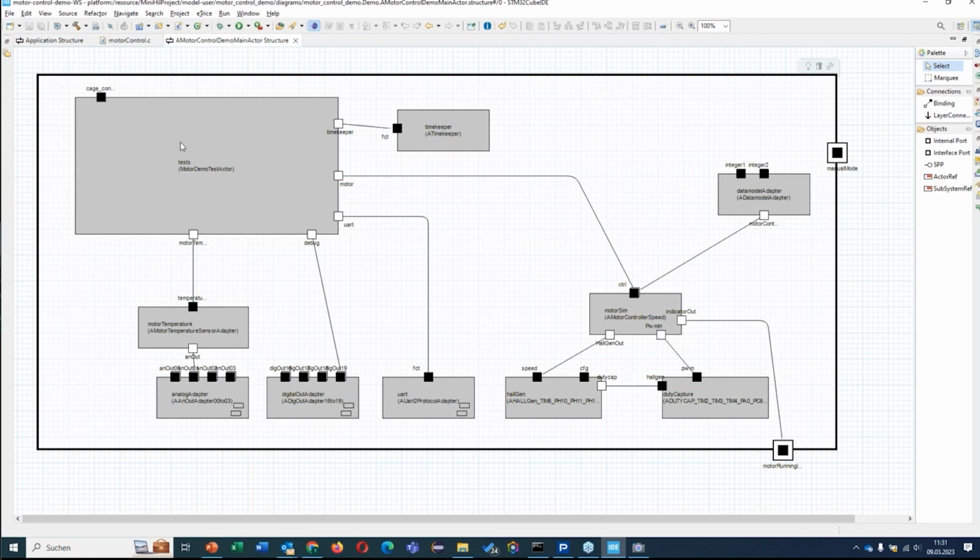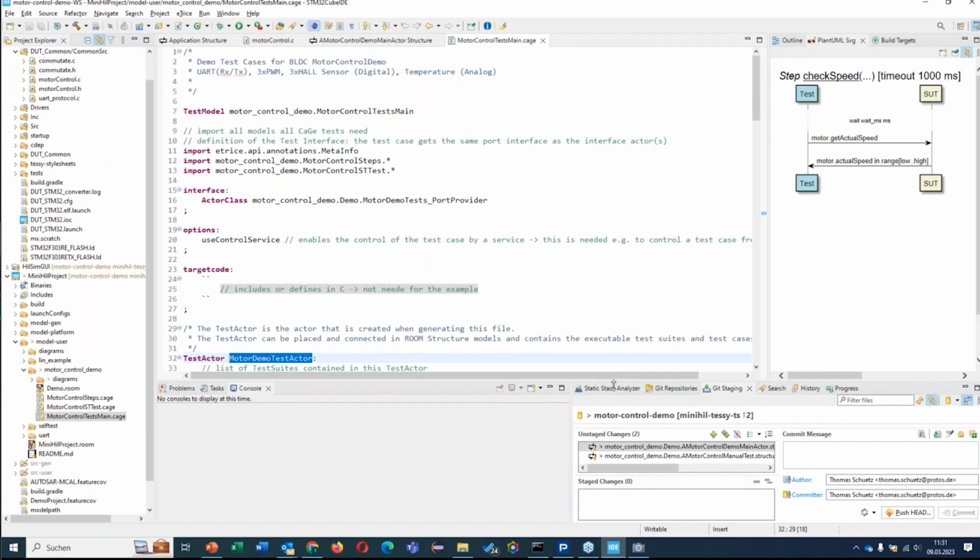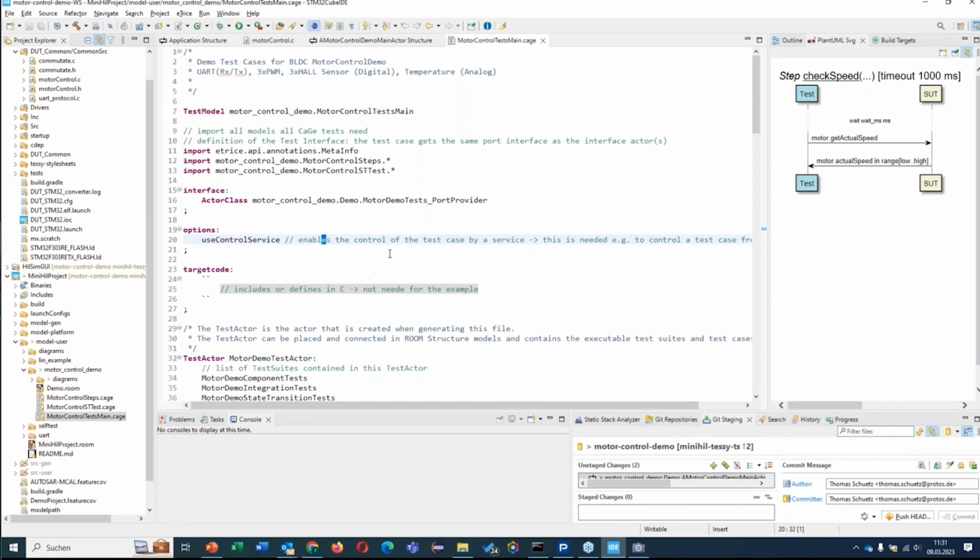And last but not least, now we have the environment simulation. Basically, if you have this part, you can already run your application, and it would run against the motor simulation. It would get the temperature information and so on. So basically, it would already work. And now we want to break the system, or prove that it works or does not work, by applying test cases. A test case is again a behavior. I open the behavior of this part of my system, and a test case is now not a state machine and not a structure diagram, but a test case. It's a different language, also deeply integrated.